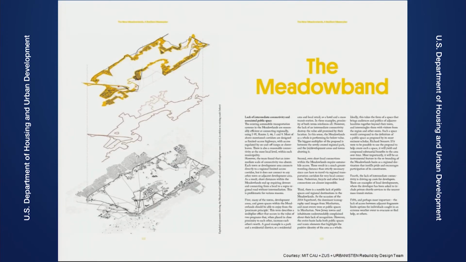The Meadow Band is a berm designed to be covered by a street lined with commercial, retail, and residential buildings overlooking the park. Entry points to the park, as well as a chain of public spaces such as boardwalks and sports fields, sculptures, and playgrounds, define the Meadow Band as a civic amenity.